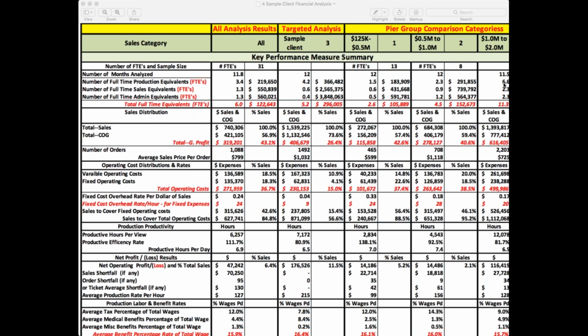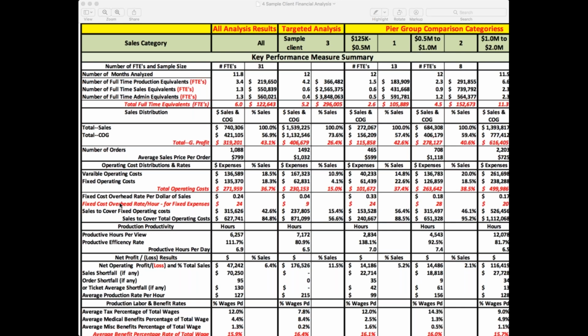full-time equivalents. You know, full-time equivalents are going to go up in a stair-step fashion. You're going to reach a plateau where you're probably doing too much overtime, and then you're going to have to ratchet up the number of FTEs, and it's just going to continue in that kind of pattern.